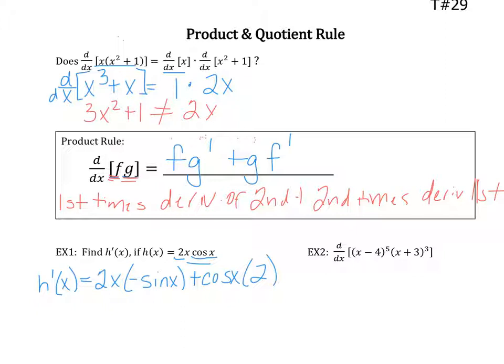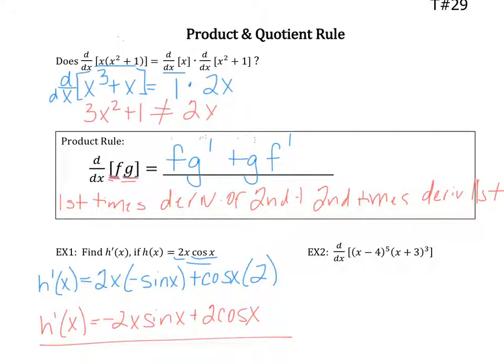Now they certainly could clean that up. I mean, they could even factor out a 2 if they felt like it, but I'm not going to do that because I know that you could. I wouldn't do that on free response. I'd only do that if it's multiple choice and they had it like that. So there is my derivative.